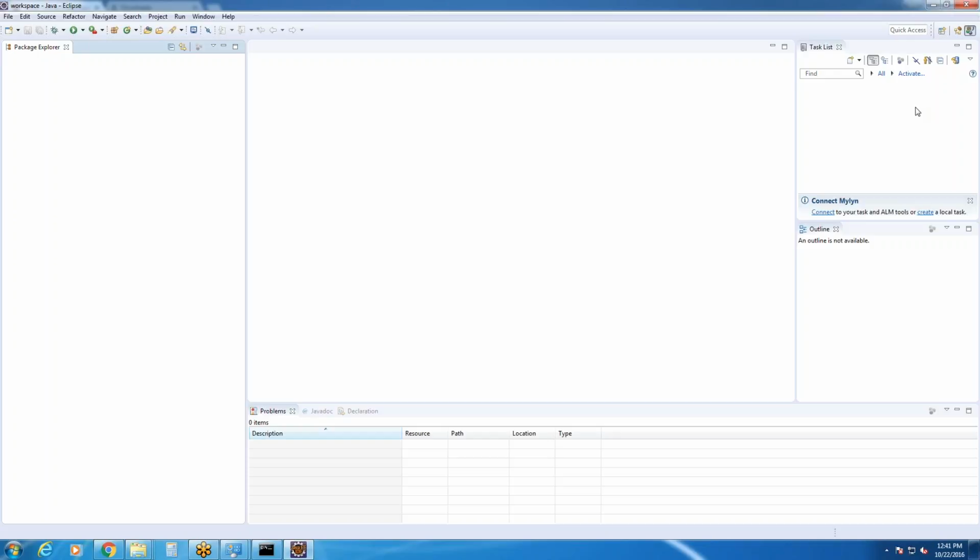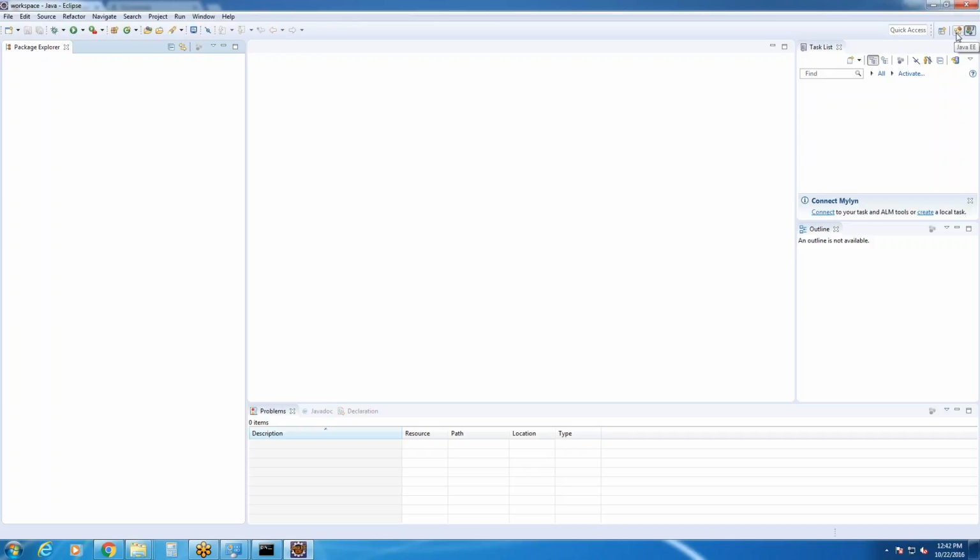So right now your workspace is in Java. The title bar you can see, the title of this Eclipse, the title bar which is there at the very top left corner, says Workspace hyphen Java. So it means your workspace of this Eclipse is operated in Java perspective. If you choose that Java EE perspective on the top right corner, then the perspective is going to be changed from Java to Java EE.